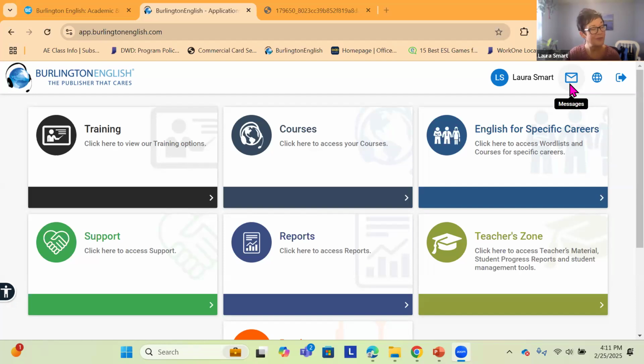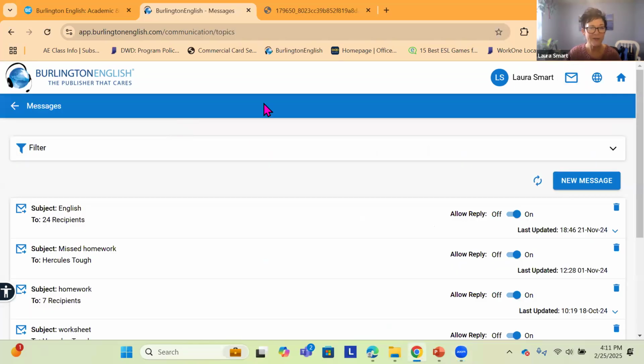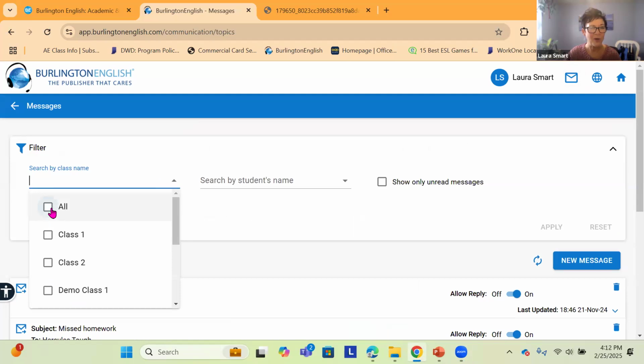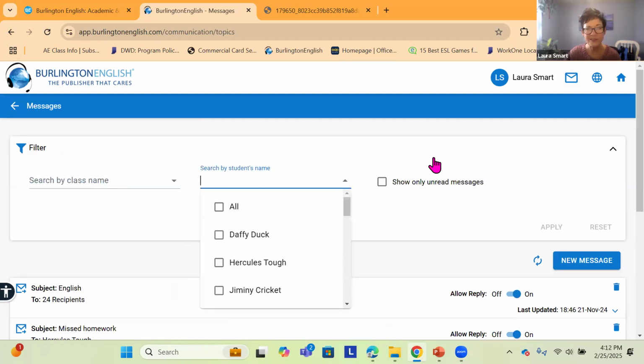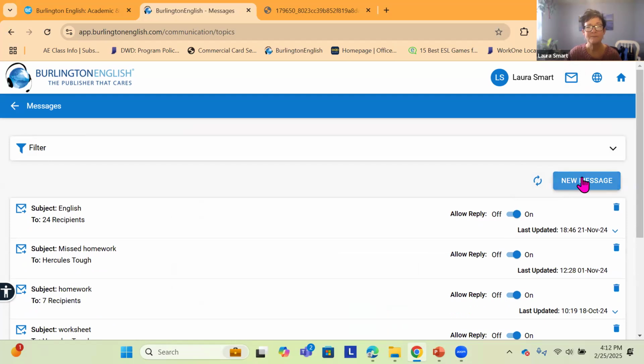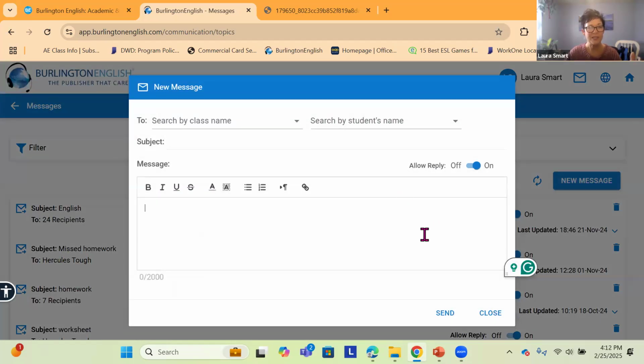I never even really thought about that. I said, boy, that's a good concept. So the way this works is, as a teacher, you can send a message to all of your students if you want to. There's a filter right here. You can search by name. You can do all, or a specific student. But it looks just like an email, and here's another piece of digital literacy that introduces your students to: forming a proper email.